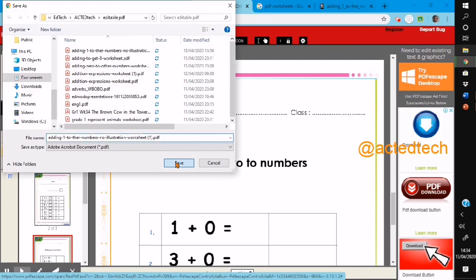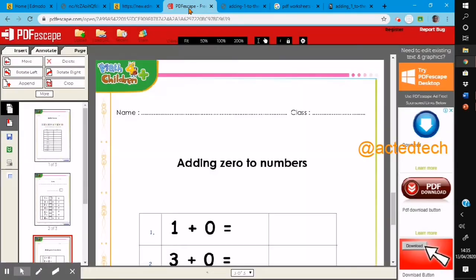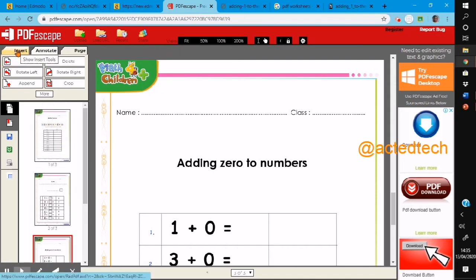So I'm downloading the worksheet, I'm saving it, I'm going to open it to show you what it looks like. A worksheet that was pretty much with no option to fill then becomes easily fillable, and children can then fill it and send it back and save. When you open the worksheet, this is what it would look like. While we're waiting for that to open, again, just to talk about the features, insert is where you come to for those form fills.